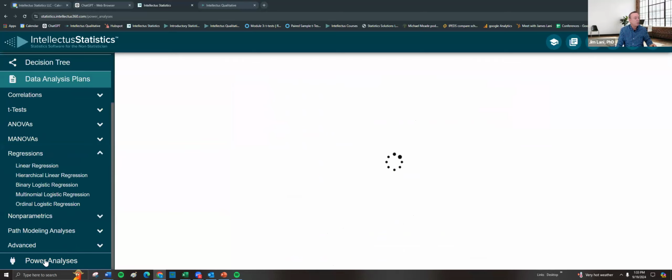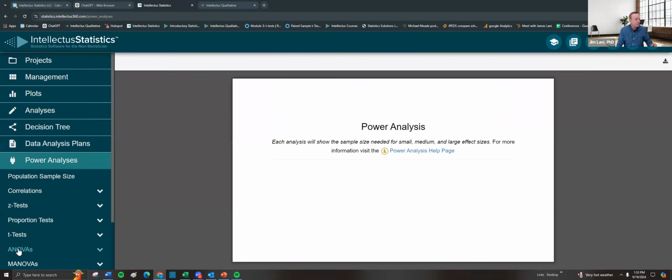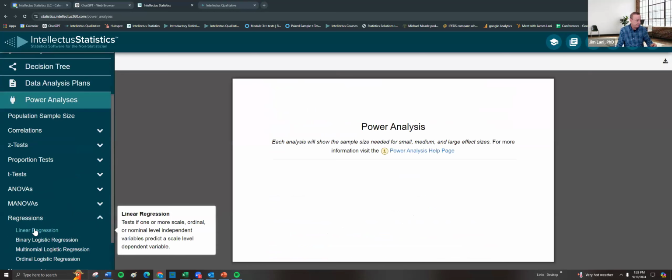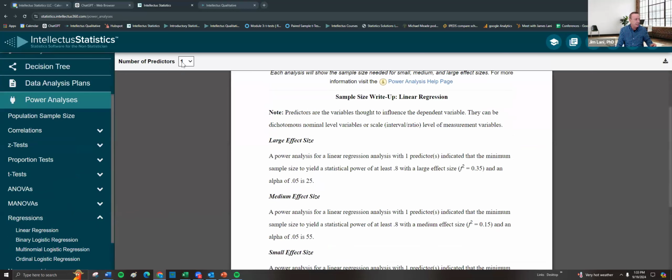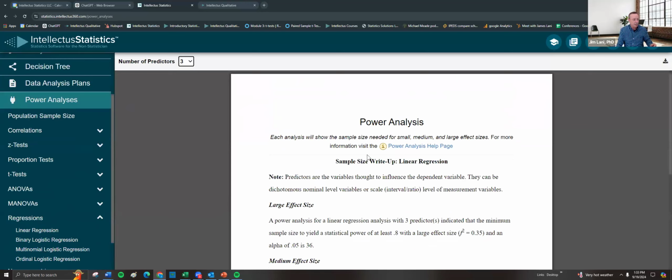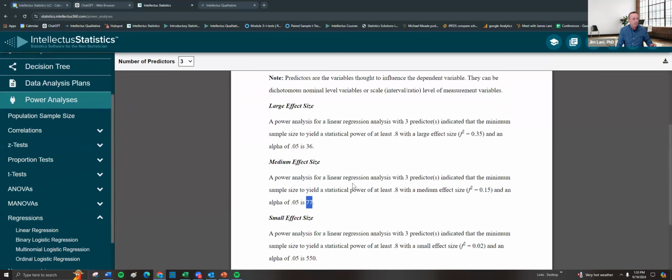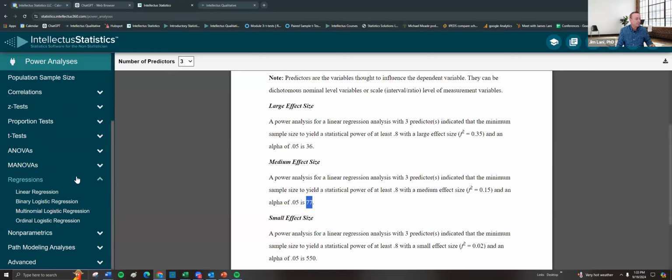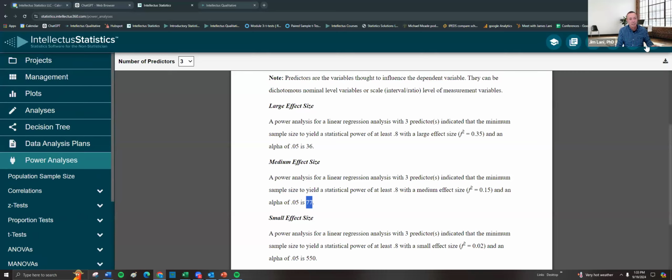I can also determine my sample size quickly by selecting the test, in this case the number of predictors, and then have a helpful sample size determination based on different effect sizes, downloadable and editable. Okay, so I think I'll just stop there.